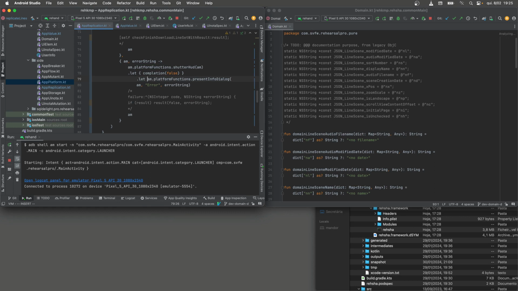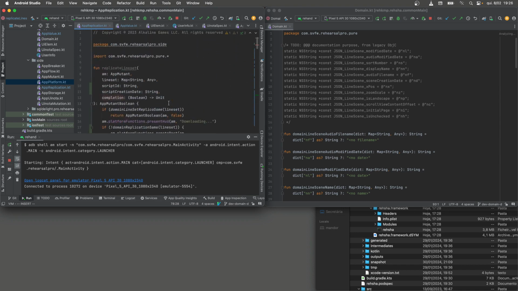We'll let again, AM. Not using the app mutant here. That seems weird. Why doesn't my completion take an app mutant? It takes a Boolean. Huh, I think I need to fix this.